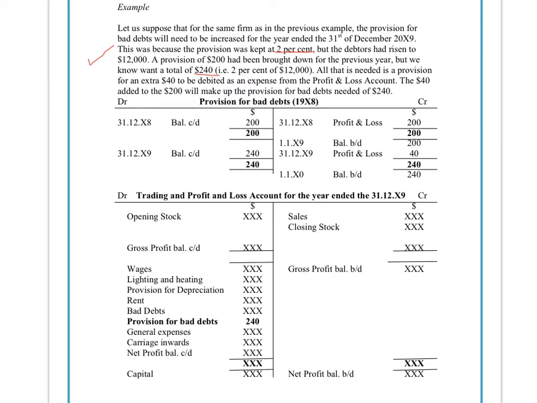Now, from last year, we had a balance carried down and brought down of 200. And if you remember, I said, imagine it's like a chest. We've put in $200, which we've brought from last year's provision. If 2% of this year's debtors is 240, effectively all we need to add to this is $40. So to get a balance carried down and brought down of 240, we would only make an entry of $40 onto the debit side of our profit and loss account. And that is actually incorrect, because that should be just 40. So we'll scrub that bit out there. What that means is that effectively we now have 40 this year, and we have 200 from last year, which means we have a balance carried down of 240 and brought down, which means then we can represent the correct figure on our balance sheet.